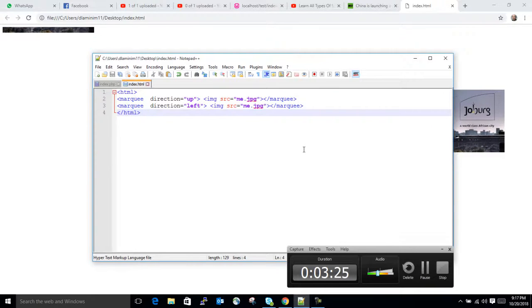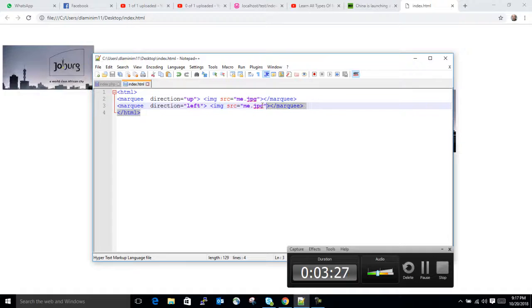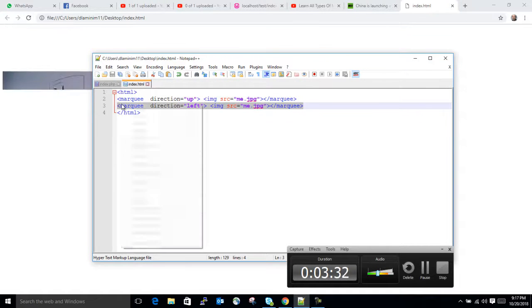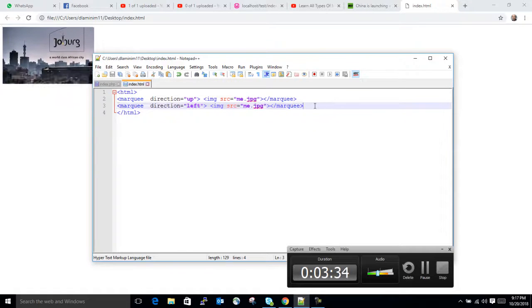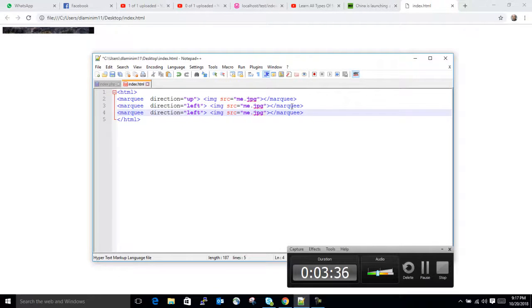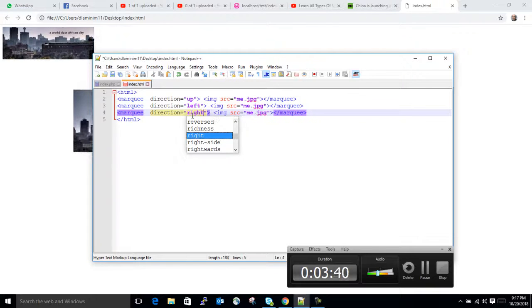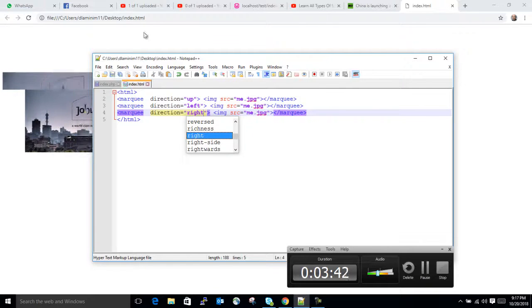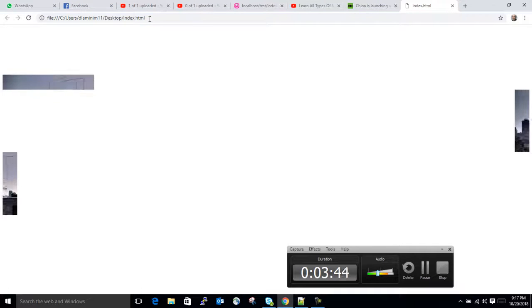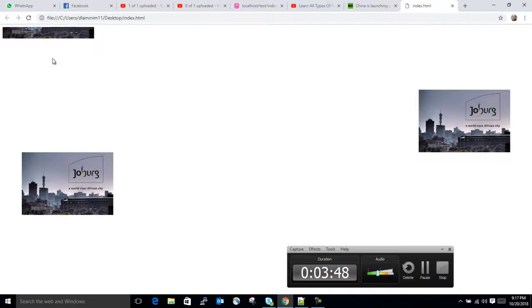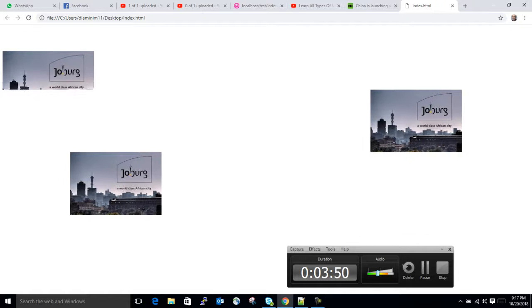We can also copy and paste again and tell one of the pictures to come from left to right. Paste this and we're going to see, yes, this one is coming from this side going to this side, this one is going up, and this one is going in this direction.